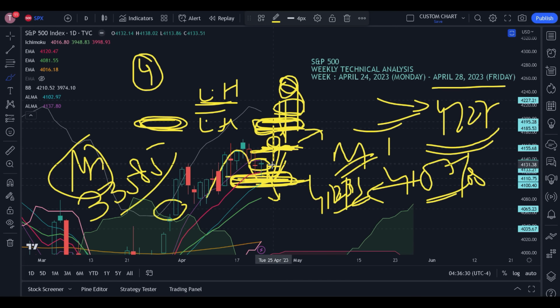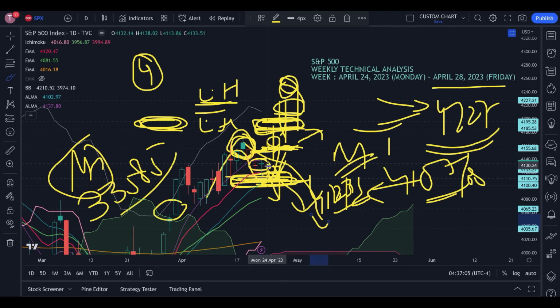But if there comes a breach and a close, whether it's Monday or Tuesday, a breach and a close below 4100 or 4110, then it will enter bearish, and we will say that this 4167 was the lower high, and that's it. And now the entire stock market is expected to enter into the recession. For now, this will be the beginning of the recession. So initially a slow movement, then it will accelerate, and then it will further slow down, but a downward movement. Okay, simple.